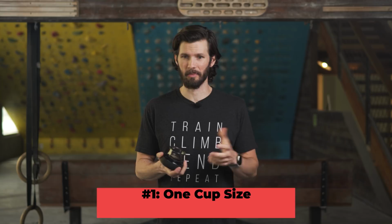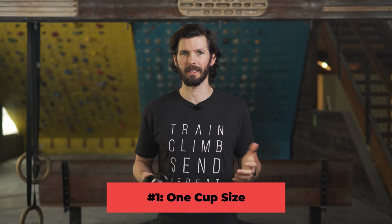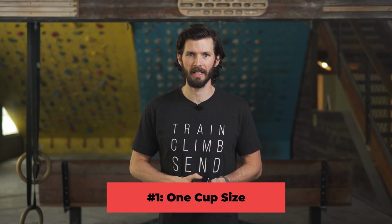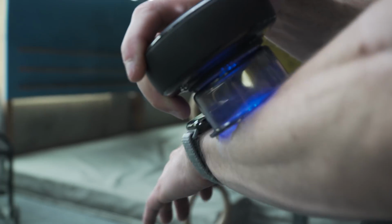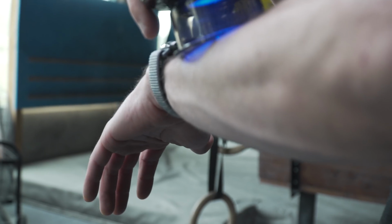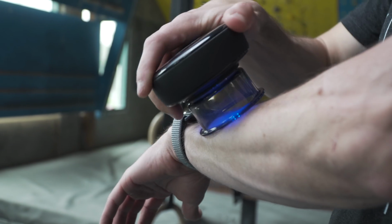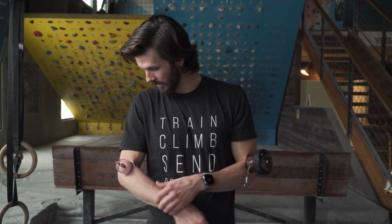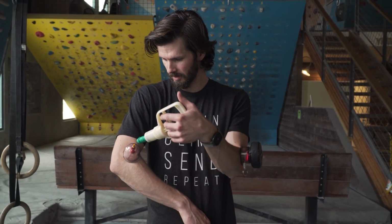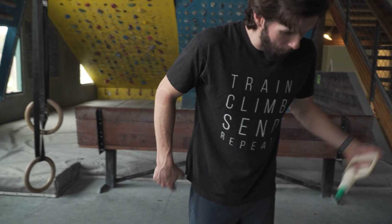The size of the cup is so far my absolutely biggest gripe about this product. It's only this one size, which means it doesn't fit on smaller areas which are needed for climbers, especially because one of the main areas for treatment would be the elbows. I have to bend my elbows to create more surface area for it to stay on, or if I try and straighten my elbows, it'll fall off.